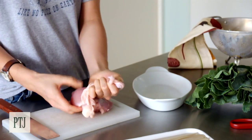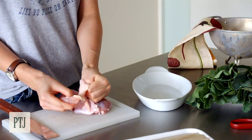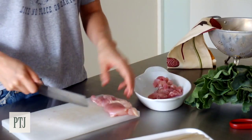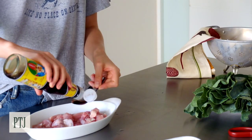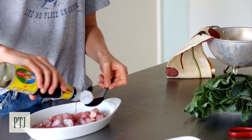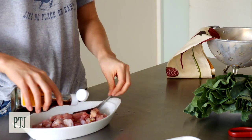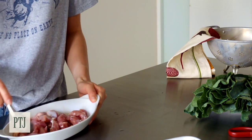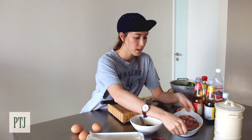Here I have a boneless chicken thigh that I've taken the skin off and just sliced into small strips. And then what I've done here is my personal trick, is to marinate this in soy sauce and a bit of fish sauce, because it gives it really great flavor. And I just marinate this about 10 minutes before I fry it too.